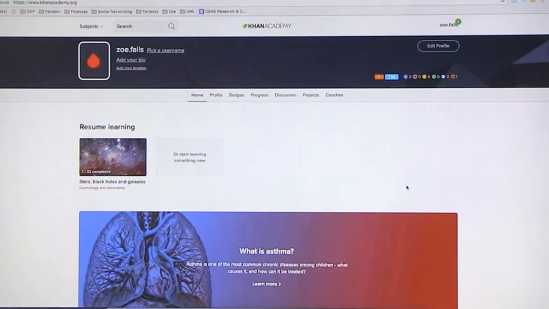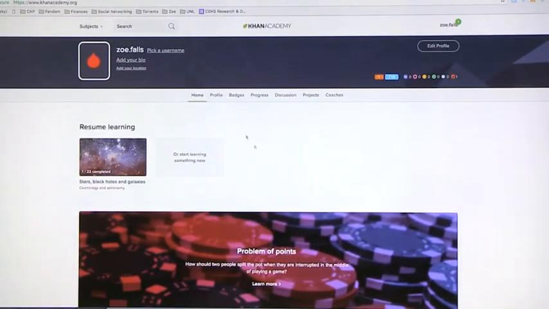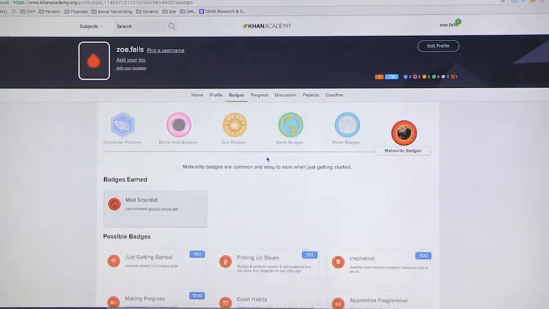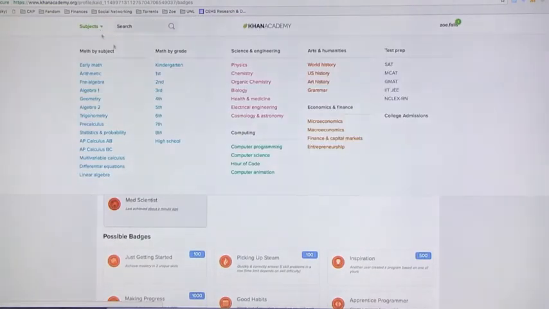So you also have a profile page that sets up and sort of keeps track of what you do. You can earn badges, which in my experience tend to be more appealing for younger students than older students. But if we go back to subjects, let's go ahead and look at some math. I've been doing some statistics recently, so we'll go ahead and see what they have as far as statistics.